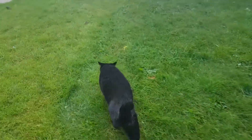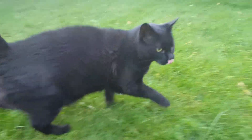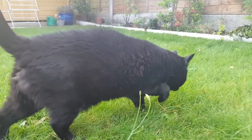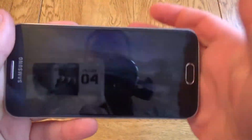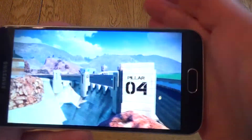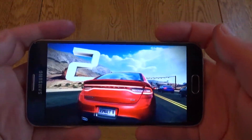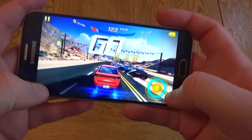Video quality is also very good and it captures motion very well. Our little black cat sometimes doesn't come out very well because of the dark colours and the contrast, but here you can see it's done a great job of capturing it. The speaker placement means that your hands might actually cover it and cause it to be muffled, although I found that not to really be a problem.